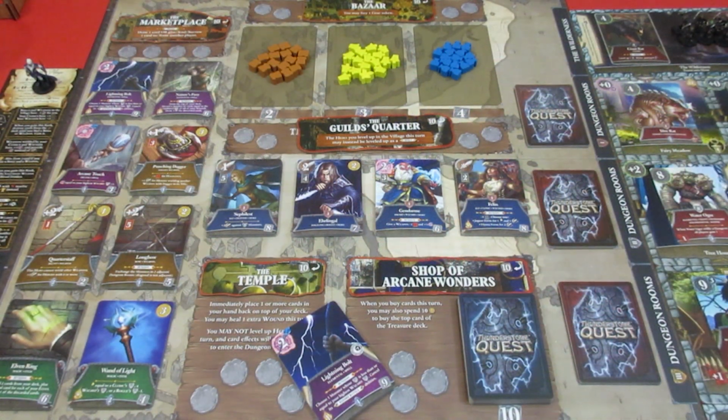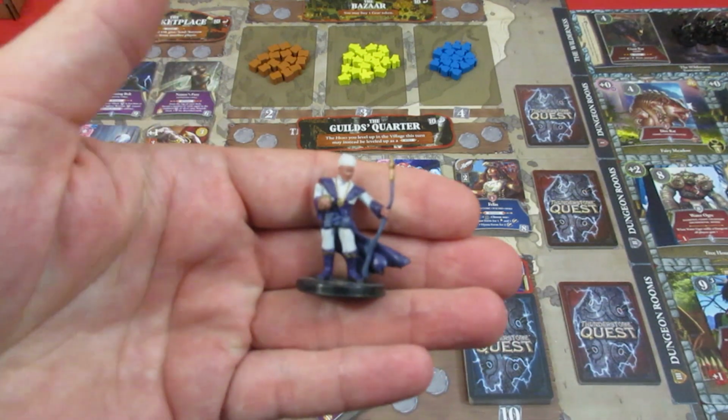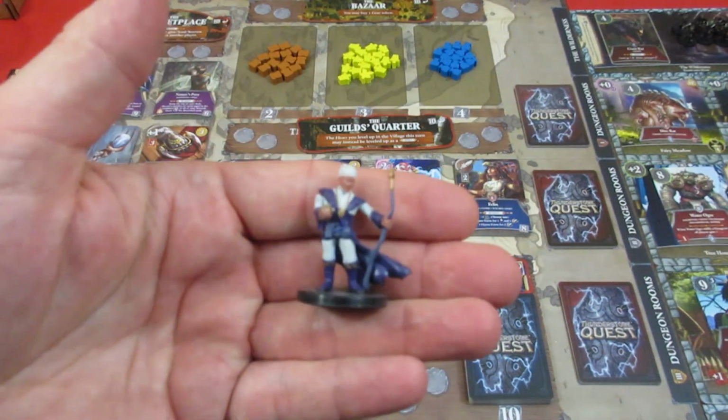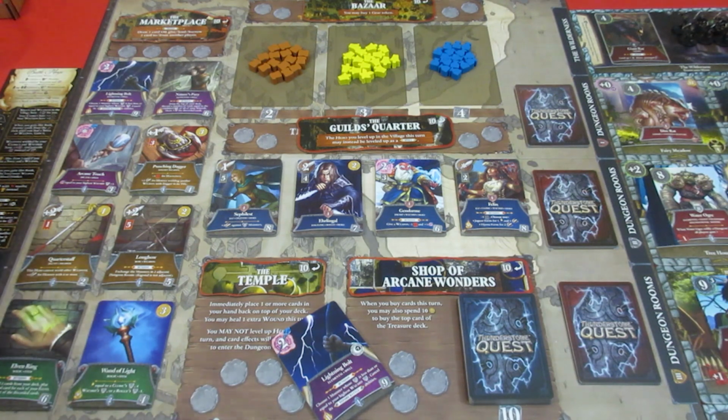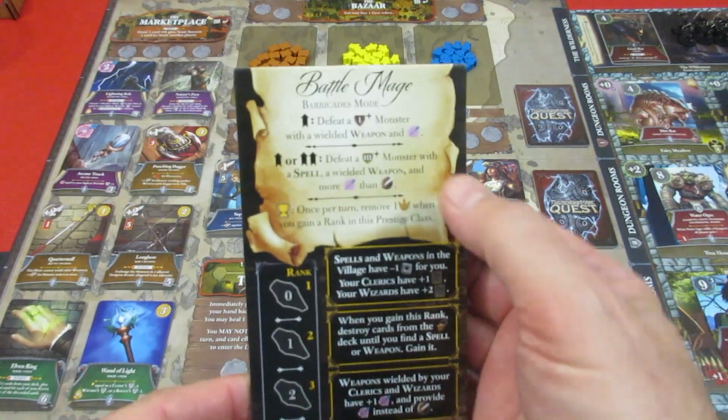Yes, we're back to Thunderstone Quest, and this time it's Chapter 2, which I believe is a Kickstarter exclusive. You can't get it in retail, I don't think, which is bizarre. But anyway, there you have it. We're going to be playing as the Battle Mage this time, Prestige class. And we're doing the Barricades mode again, so let's take a quick look at our Battle Mage.